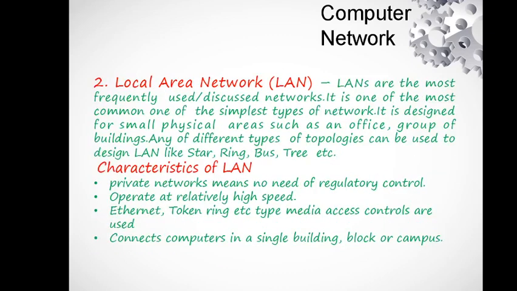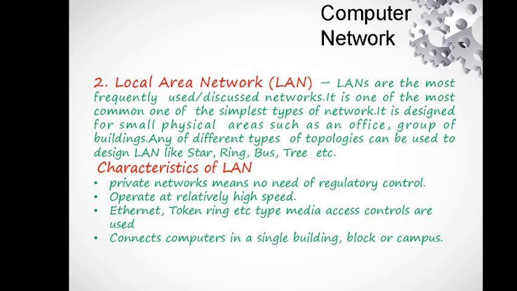Next is the local area network, and the area of a local area network is larger than the personal area network. We can say we can connect the computers in a building with the help of a LAN. For connecting these computers within a building, we can use different types of topologies like star, mesh, bus, token. These are the different types of topology we can use in a LAN, local area network.